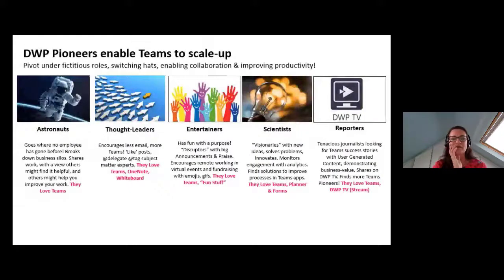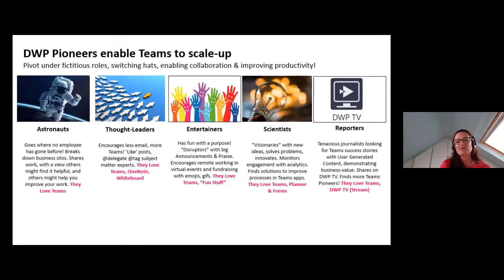So one more model that I've had spinning around me for about the last 4 years comes out of my adoption work with Yammer, and I've presented on this many times. There were actually 6 little boxes here, and 6 fictitious roles or personas, but I've adapted it since I've been working with DWP, and we've now got a Microsoft Teams version. The original idea of this came to me from a model developed by Edward de Bono called the 6 Thinking Hats from the 1970s, which was his parallel thinking colour top hat. So that's where I stole the idea from, and you can look that up if you want to on how that model works.